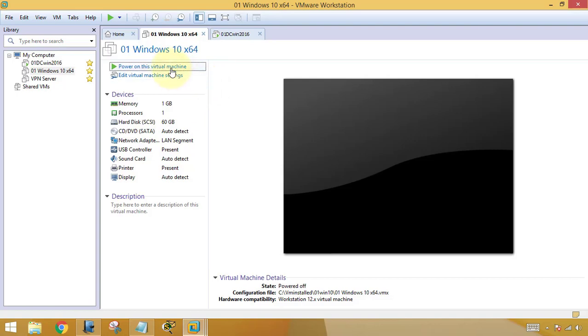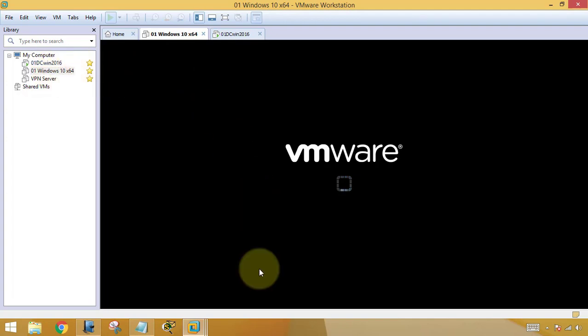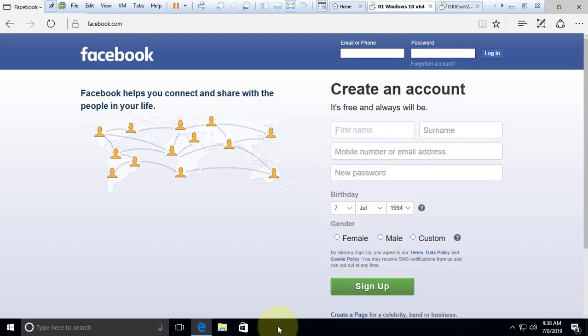So power on our PC, the virtual machine. Now we can see that in our client machine also we got Facebook.com, which means that our lab is successful. Likewise, we can configure the NAT in our Windows server.